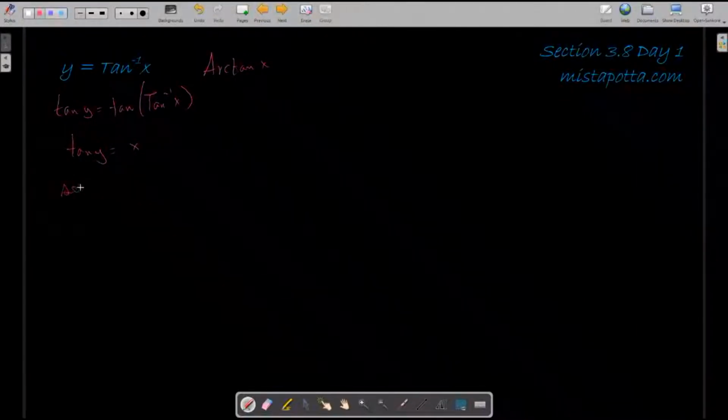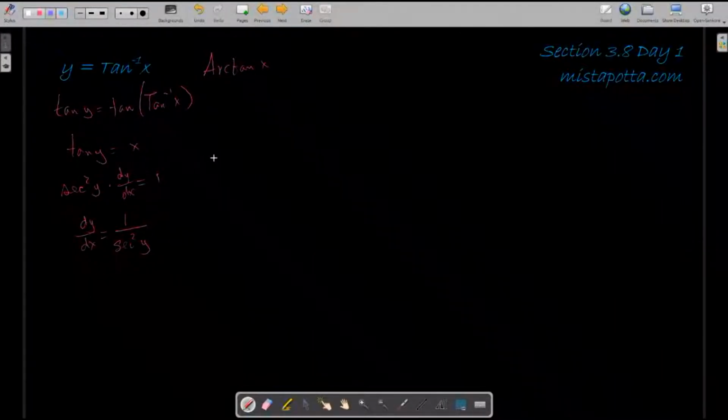And I'm going to take the derivative of both sides using implicit differentiation. The derivative of tangent is secant squared of y times dy dx. Anytime I take the derivative of a term involving y, I'm going to get dy dx. And so what I've got is dy dx equals 1 divided by secant squared y. And I know there's a great impulse to try and change this over to write this as cosine squared y, but the secant squared is actually going to be more helpful for me.